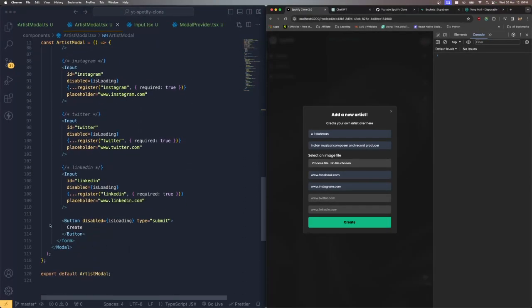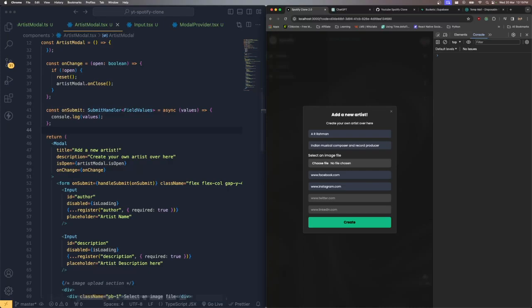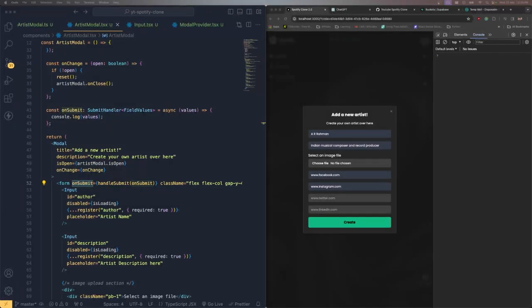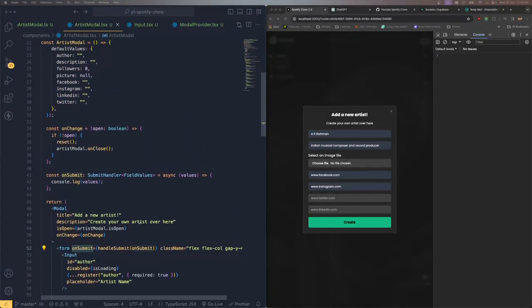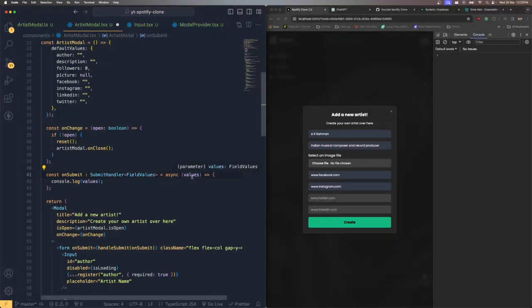So if this is the type of submit, then of course it is going to call this on submit, and that on submit it's going to call const on submit, submit handler, values.